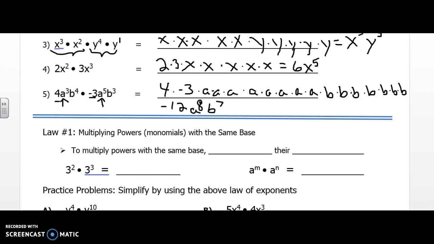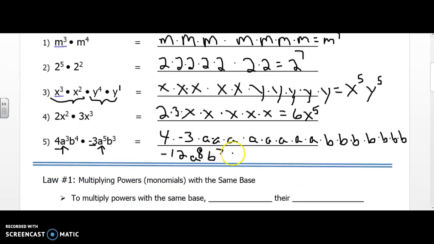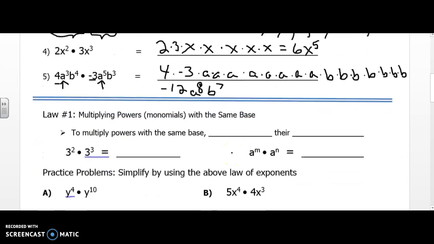Now, if we go back and take a look over here, I'll get rid of this stuff so we can see it again. Okay, if we take a look over here, do you see a pattern for how we got from this to this? And from this, the b to the 4th and b to the 3rd, to this, b to the 7th. Hopefully through all of these, you noticed a pattern so that we don't ever have to do this middle step again. Because as you can see, for this last one, think about how long that would take if I do that for every single problem involving exponents.